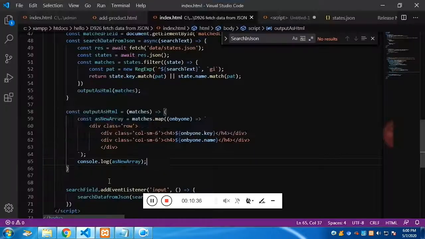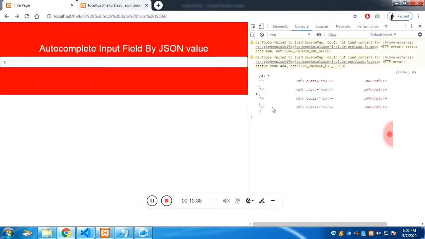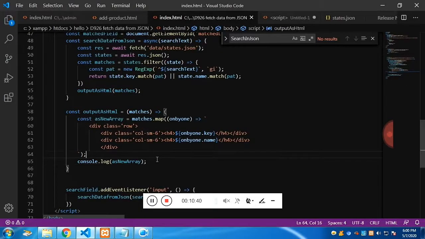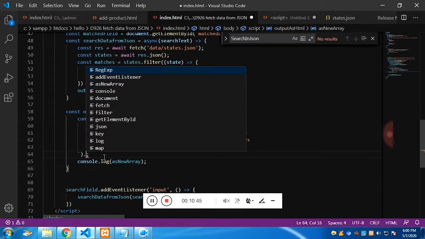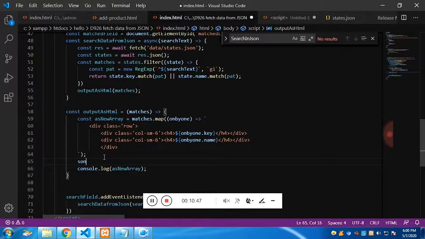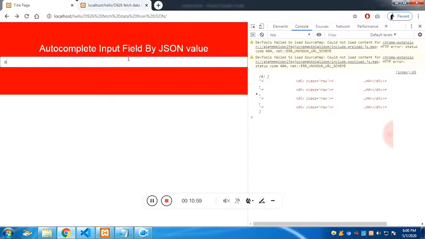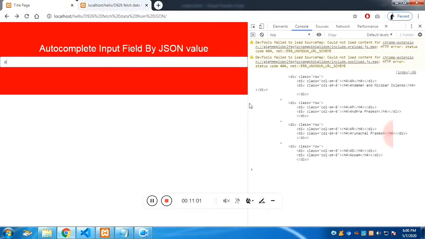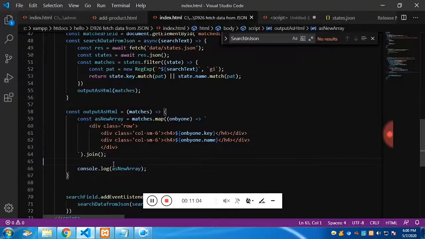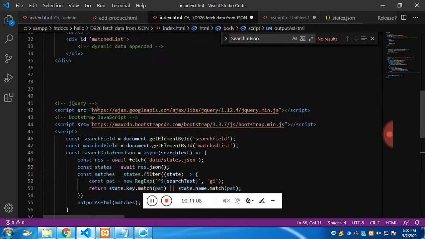To get the value as a string, you have to add a function called join. It's an array function. It will join the array into a string, converting it to a string. Now let's check. You can see with the help of the join function, it is outputting the HTML, or you can say the direct string.